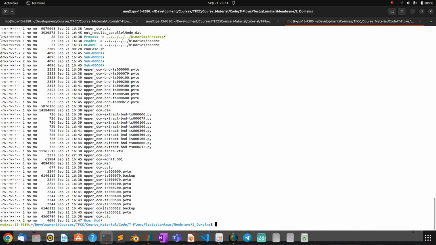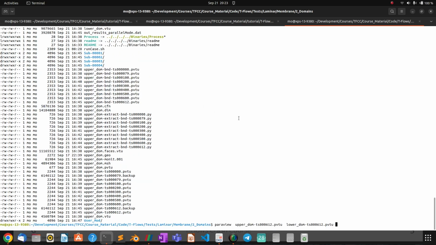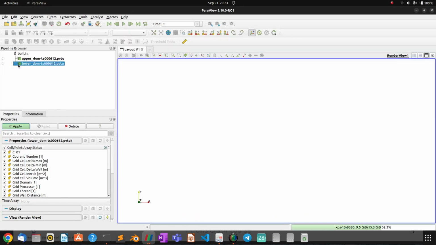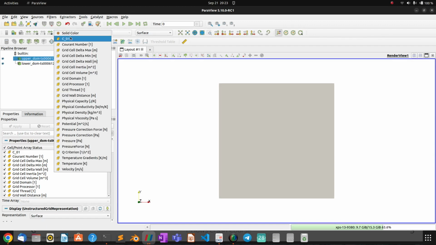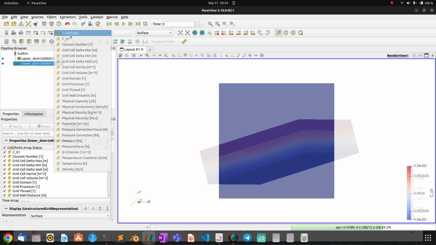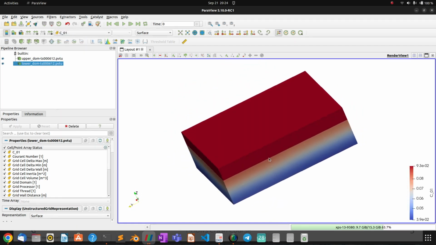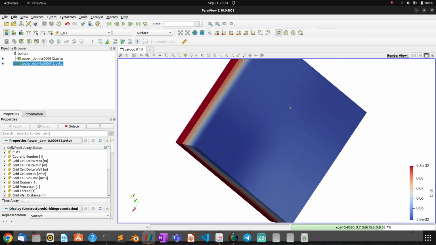And yeah, I guess I had here 600, so that's good. Let's open another terminal with ParaView. That's upper domain, and we here have lower domain of the same time step. 612, that's good. I guess that also shows us a picture of how the passive scalar is now after a longer time. Okay, so we have a more progressed picture of the flow through both domains, and you can see that they're simultaneously impacting one another.